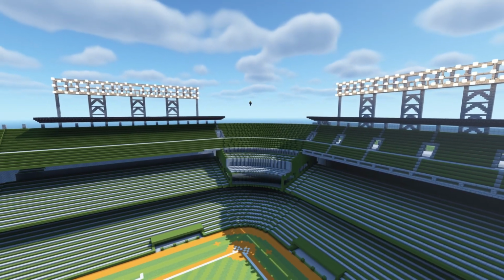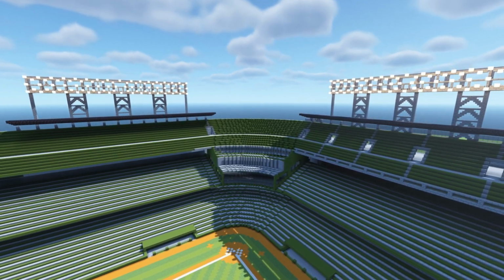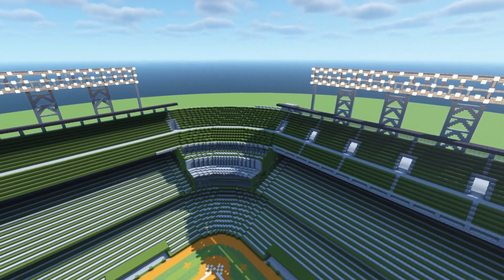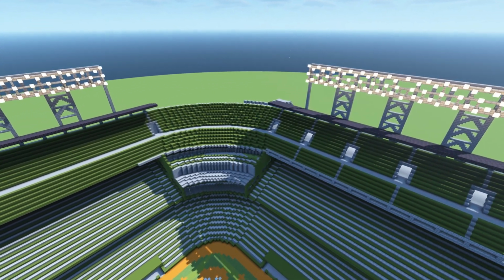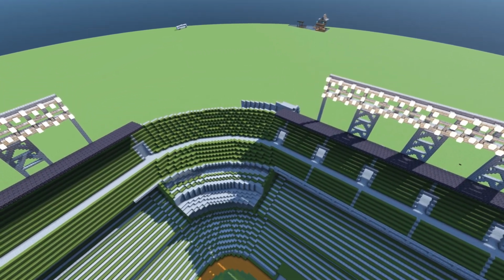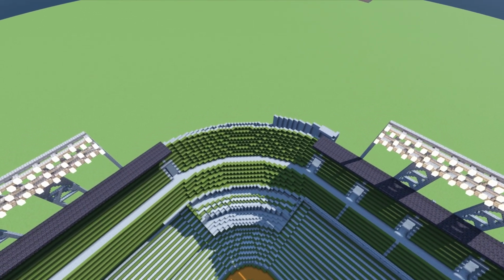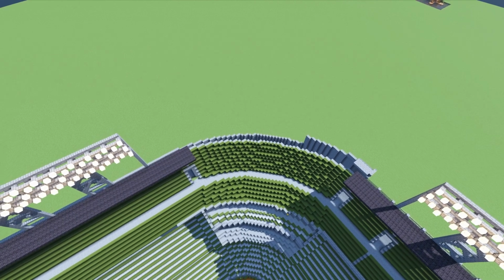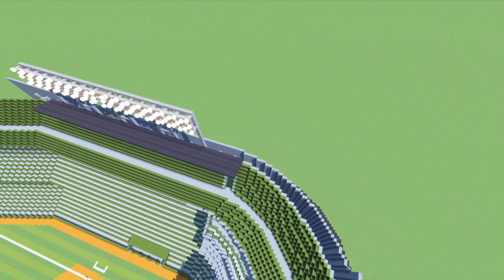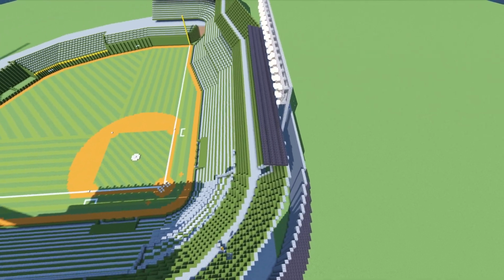So with some corrections and altering of the design of that suite right there, I did get a design for home plate that I was really happy with: the press box, owner suite, or just some kind of suite, and the third deck going all the way around. And you'll notice I've been swapping out for stone brick for a lot of the railing and edges here, just to match the overall stadium vibe.